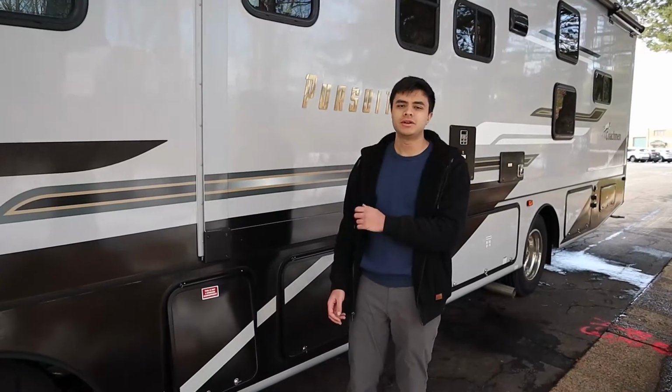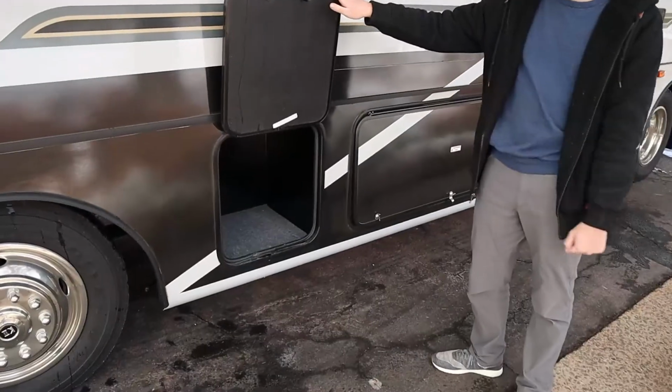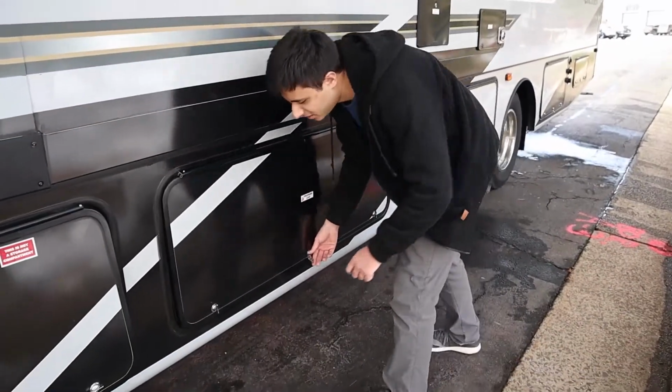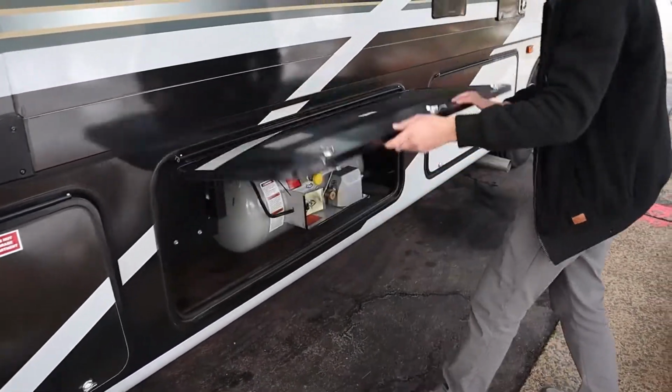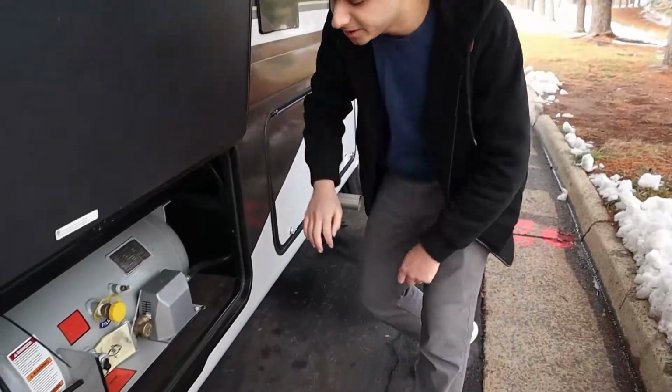We're going to start off on the driver's side here. We have a lot of compartments on this side, so we're going to start off with the storage compartment in the front. Next to that, we have our propane tank. This will last about a week or so before you'll have to refill it. If you do have to refill it, truck stations and campsites will do it for you.